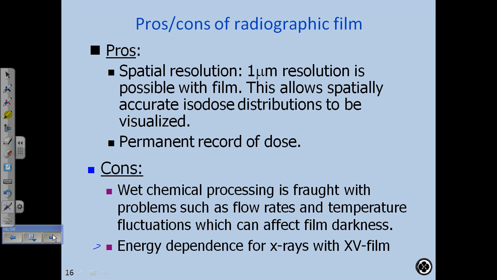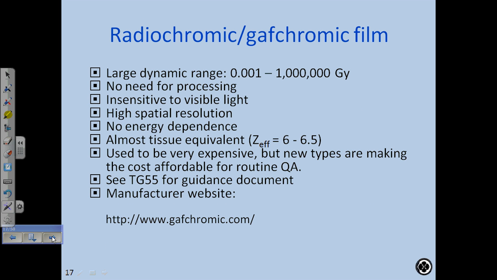Then comes along radiochromic film. Now, radiochromic film is different than radiographic film. There's no silver halide. There's no silver crystals. It's a dye. Okay? It's a dye, something that turns color. It turns color with the amount of radiation. So the darkness of the film is still proportional to the amount of radiation. But it doesn't work in the same way. You're not converting silver ions to silver atoms. You are just changing the color. It's a dye. It's like food coloring.